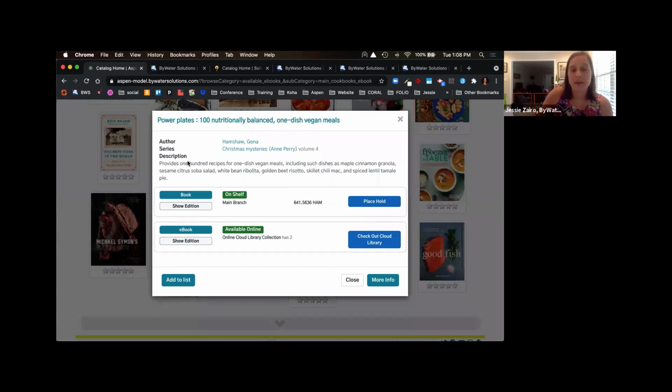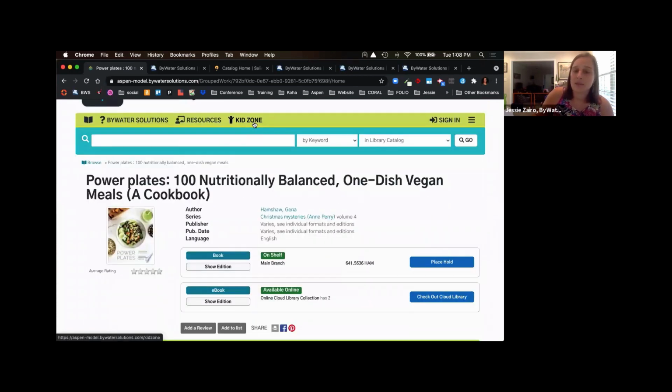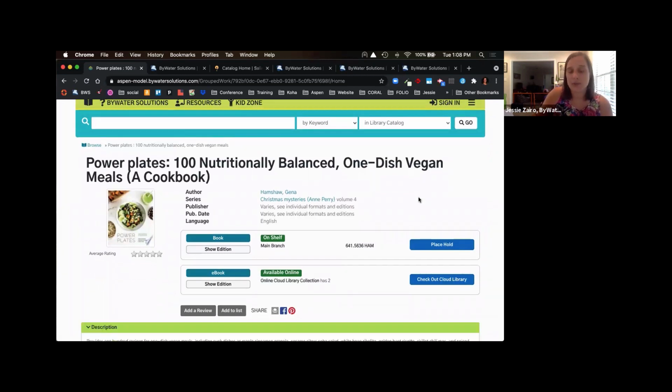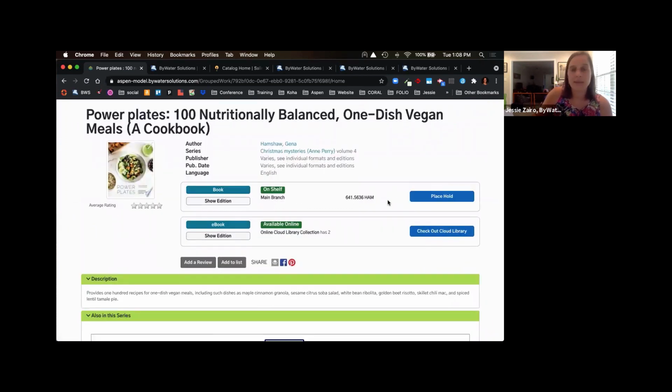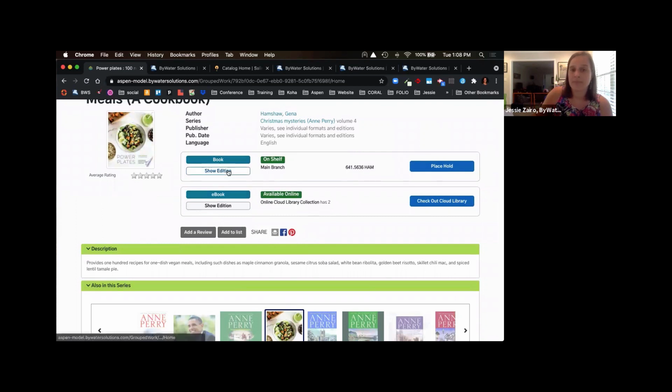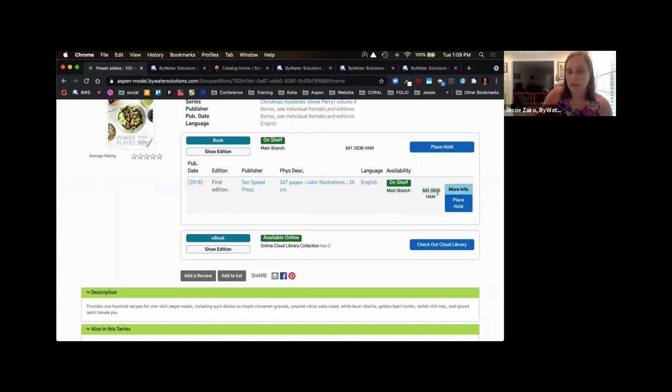This is showing us that we do have multiple formats and the user can pick the one that they choose. Now, if they do decide to see a little more information about this particular title, they can click right on the link, and this will take us into a detailed view of the record. The detailed view will give us a little more information: author, if it's part of a series, and again that Ferberization. I can drill down and see the particular edition that it is, and I can even see a little more info about that particular title, where it's available, call number.